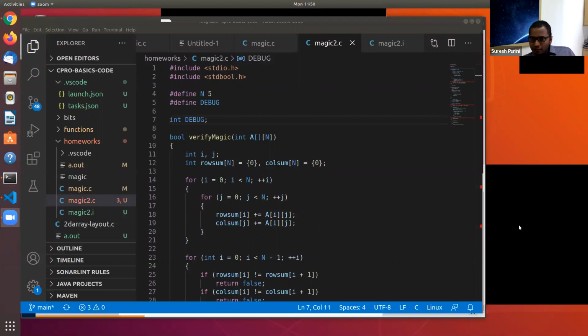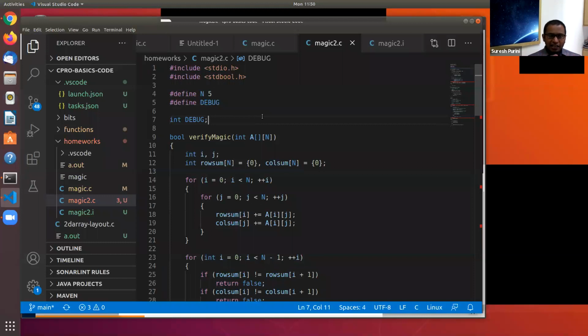So before I move on, I have one question. How many of you know the difference between line 5 and line 7 of the code here? There's a huge difference between line 5 and line 7. I don't want you to get confused just before we conclude. Line 5 and line 7 are completely different. Line 5 is a macro, line 7 is a program variable. You have to understand these.